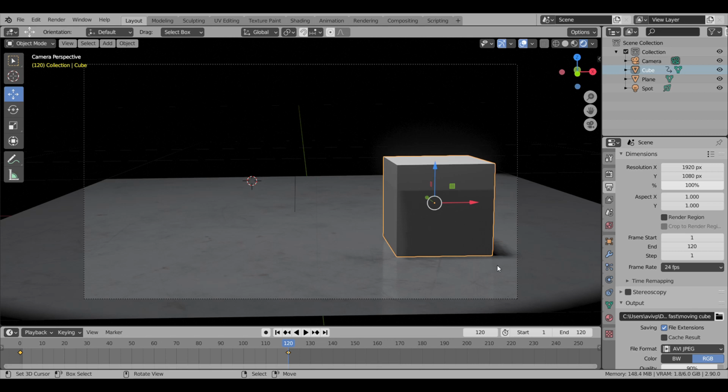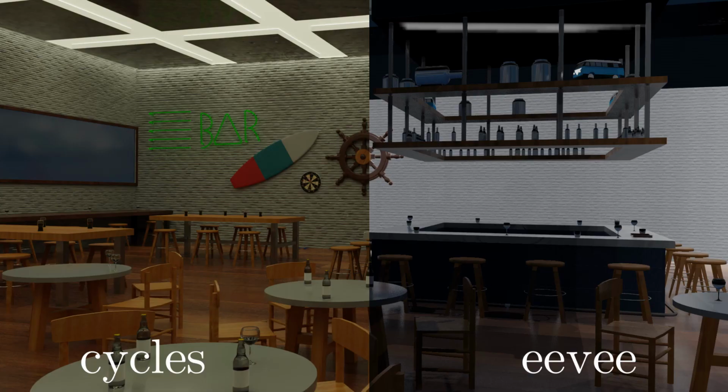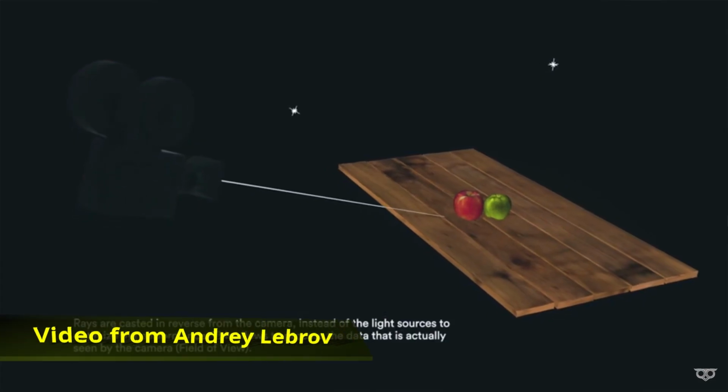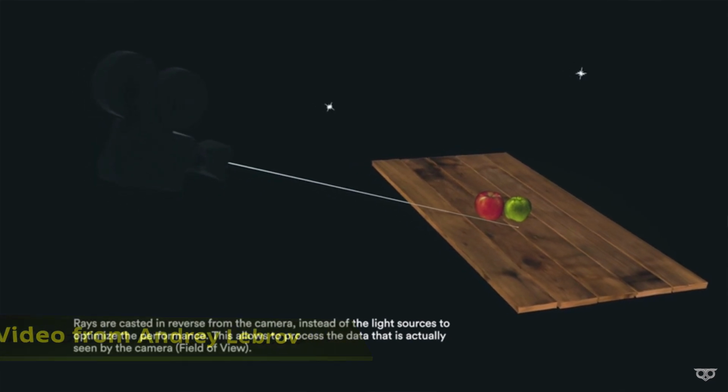Now you need to understand something. There's 2 types of render engines. One is Cycles and the other is Eevee. Eevee Render Engine renders out your image really fast by using some weird algorithms, very similar to what you would find in video games. This is the render engine that's set by default, but Cycles is a very slow render engine that renders by simply bouncing light, much like the real world.